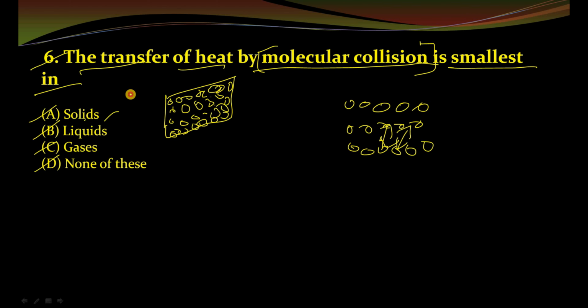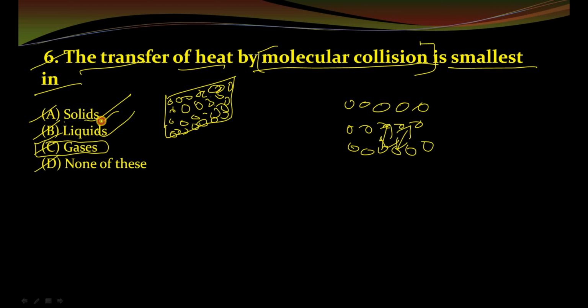So here in the solids case and liquids case, it is definitely going to happen that we see the conduction, right? So the right option will be the gases. Why? Because the molecules are very far away, and when we supply heat, then molecular collision is less as compared to liquids and solids.